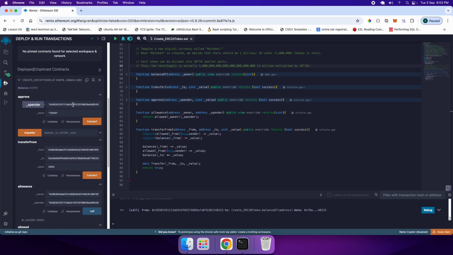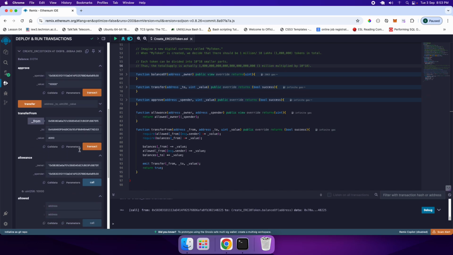So let me come over here. This was the amount that was deducted. Transfer amount is already done. TransferFrom is also done. Allowance. So let me see how much it is. So this was the allowance. That means the owner has got this, and this is the one who is receiving.